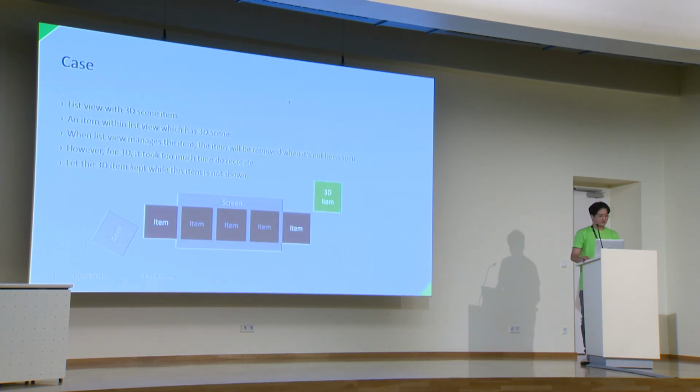So I think it's the last case. Yes, there are pretty various scenarios in which customers are using 3D scenes. And in this case, one of the items in a list view wants to have a 3D scene. And you may already have the idea that 3D scene loading itself requires a lot of time.